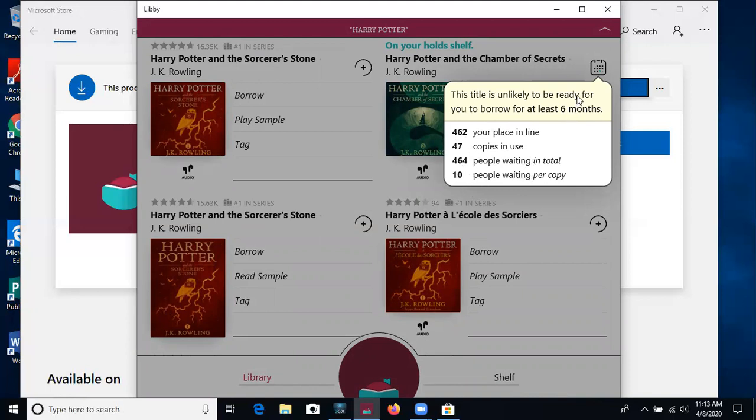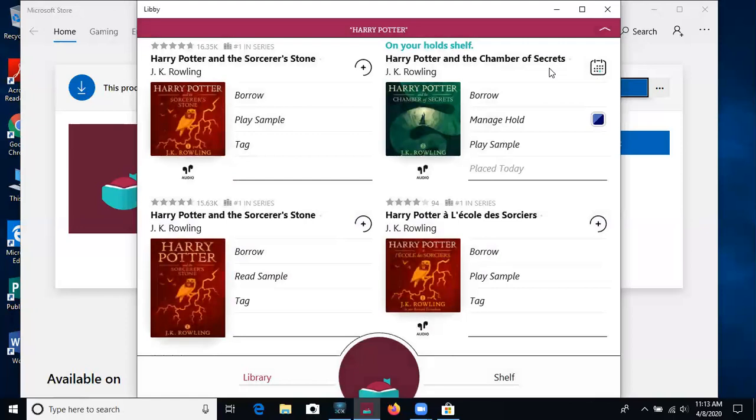Now, for more popular titles like Harry Potter, new releases and things like that, the wait time is longer. That's just sort of how it is because more people want those books currently. If you're looking for a book that is maybe an older title or it's maybe not as popular of a genre, you'll find that the wait times are clearly not as long. It just depends on what title you're looking at.